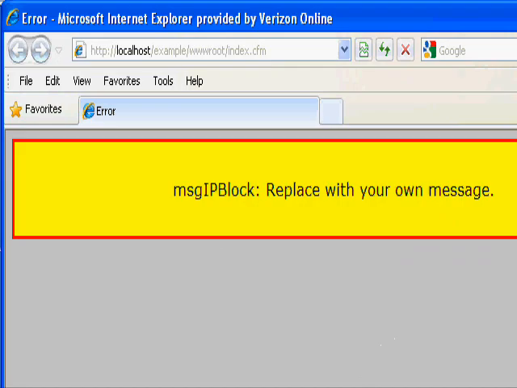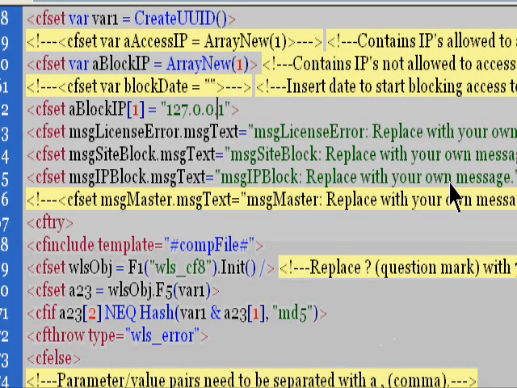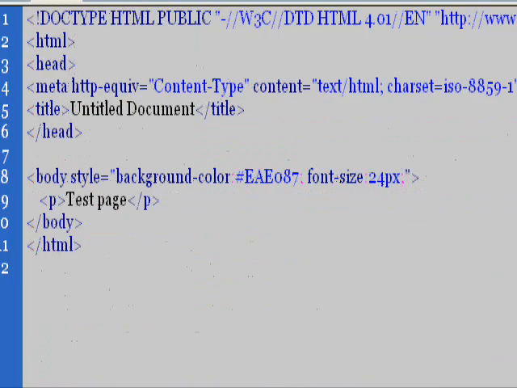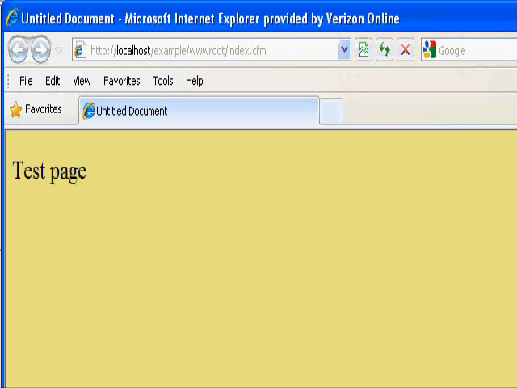Go ahead and change the IP to make sure we are not blocked, because we are no longer on the list, and run your test page again after saving your changes. And as you see, we got access because we are not on the list to be blocked.